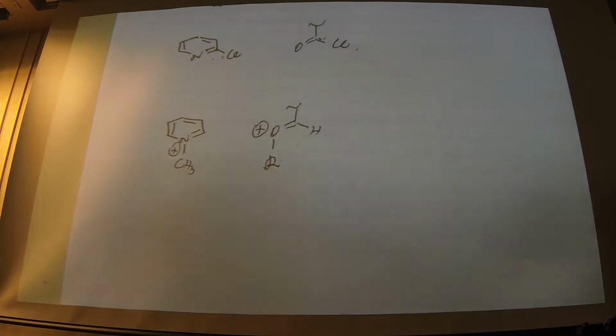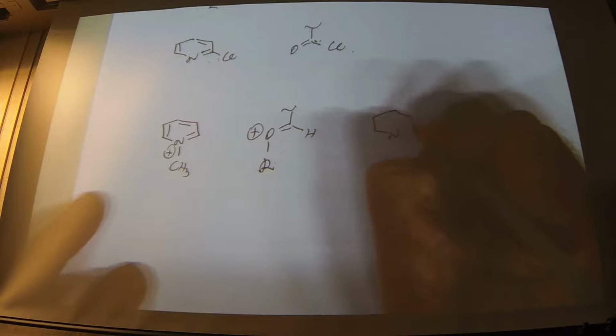And so this will undergo nucleophilic addition very, very readily, much more readily than pyridine itself. Now the problem, of course, is that the N-methyl group stays there. So you don't end up with pyridine at the end of the reaction. At the end of the reaction, you have an N-methylamine, which may or may not be useful. But you can do the same trick using a pyridine N-oxide.